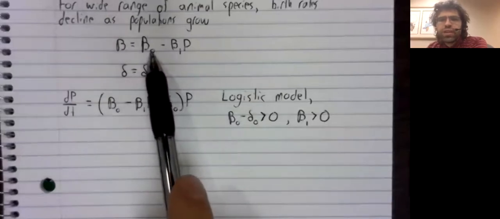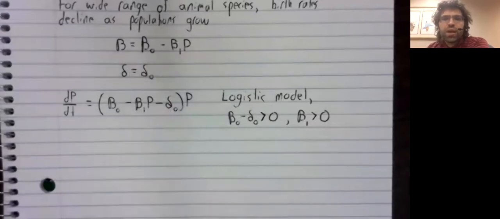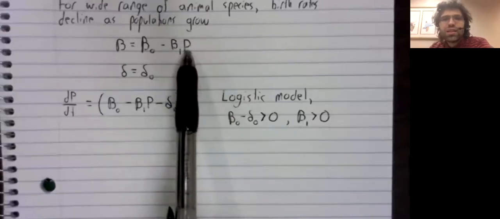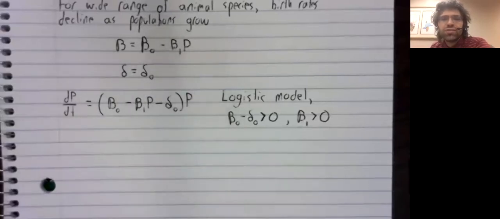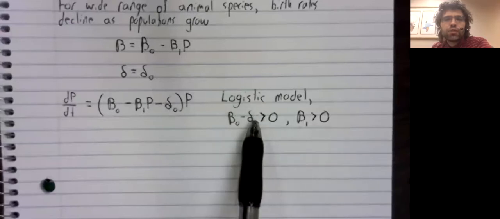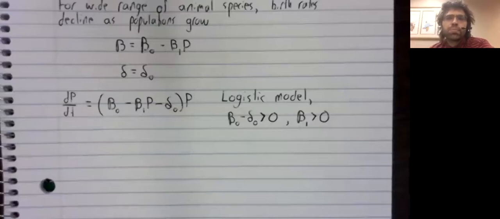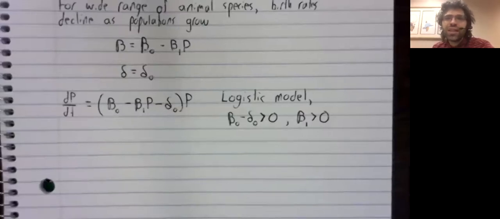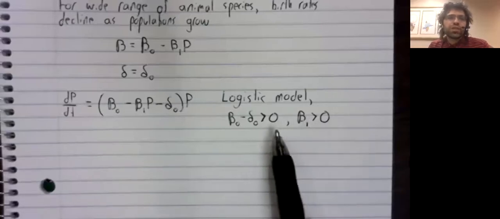Beta zero is the maximum birth rate. Although it doesn't make a lot of sense to talk about it quite like this. It's the birth rate when P equals zero. As P grows, the birth rate decreases. So the statement that beta zero minus delta zero is greater than zero is the statement that at some point, the birth rate is greater than the death rate. This population is not just instantly going extinct due to the fact that more animals are dying than are being born. So these are both good assumptions to make.